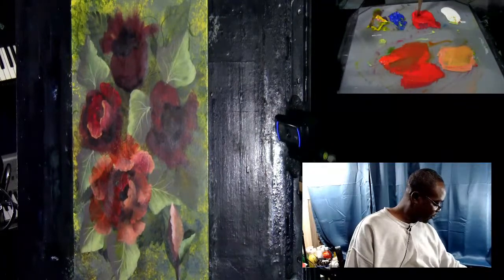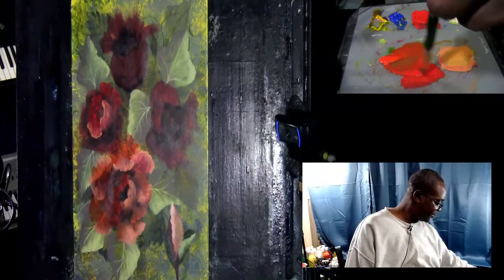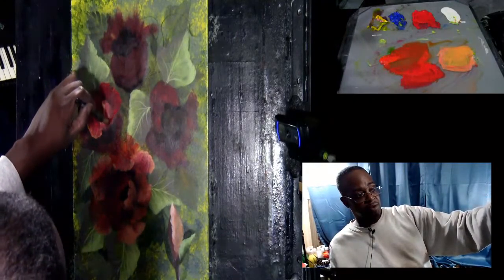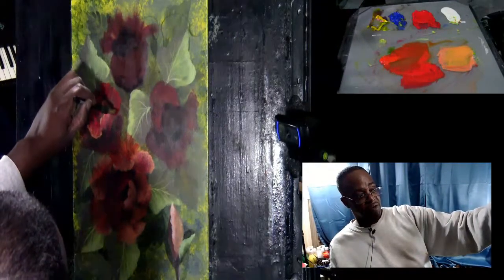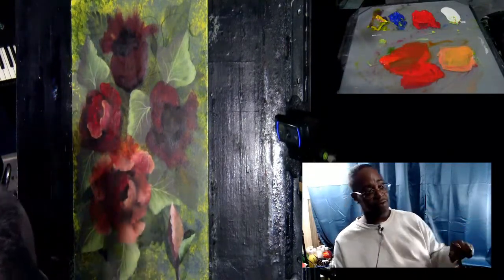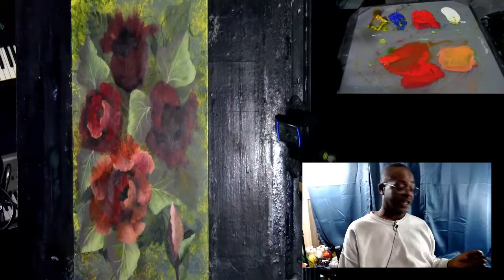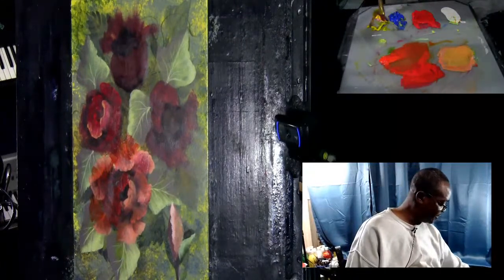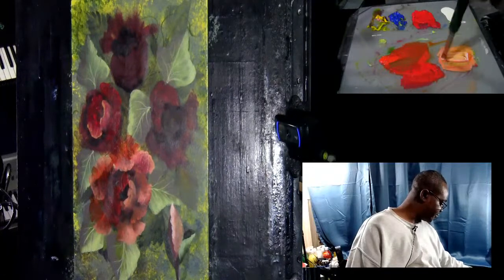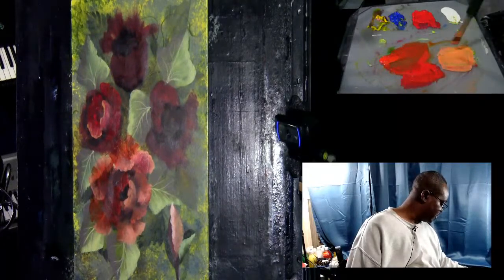Let's take some more of that raw red. We're going to have a petal flipped in our direction. This will be a good time to do it right in here. Just like that. Block it in like this. Now you don't see it yet, but you will. You'll definitely see it. Get a little bit of yellow. I got red mixed in there. A little touch of white makes it in really good.